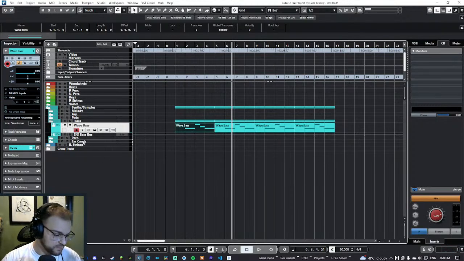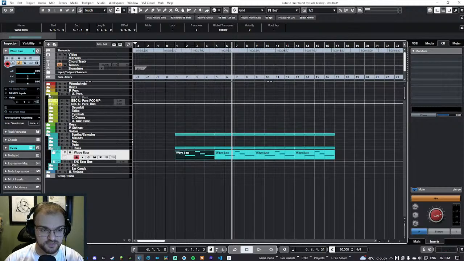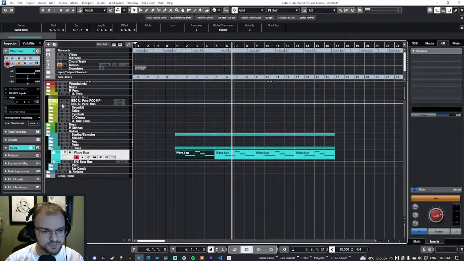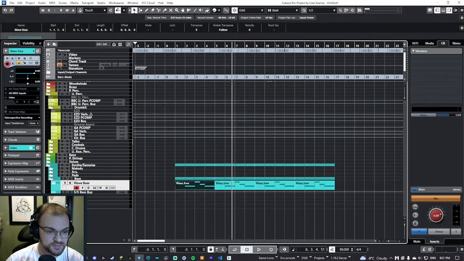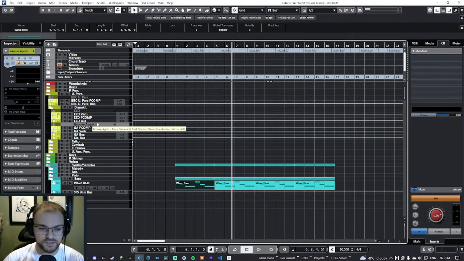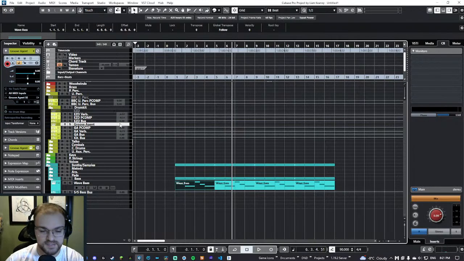Now, we need to start adding some percussion. And I think for this, I'm actually going to add like a... maybe I'll start with... Yeah, we're going to do this. Unpitched percussion, we need drum kits. And we'll start with Groove Agent. Groove Agent has some pretty nice electronic kits that I want to work with.